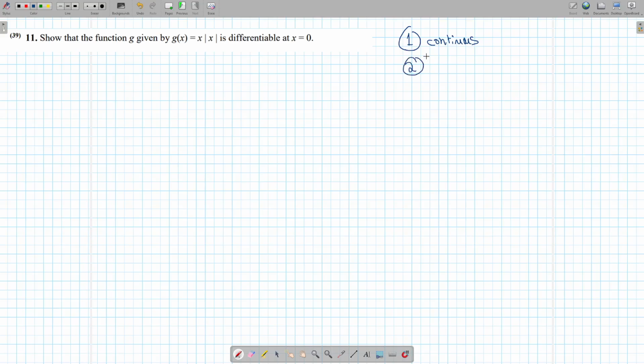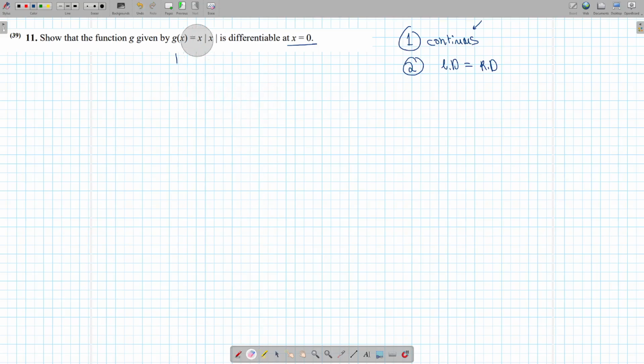The second condition is that the left differential is equal to the right differential. For x absolute value x, it's a bit annoying because you have an absolute value. So the first thing you need to check is continuity, at 0 minus and 0 plus. If it were an actual function like absolute value x plus 2, when you see something like this, you'd have to split it into two: x plus 2 and negative x minus 2, or you could just say the negative of the first function. It's the same thing. But here we don't have that. We have x absolute value x.